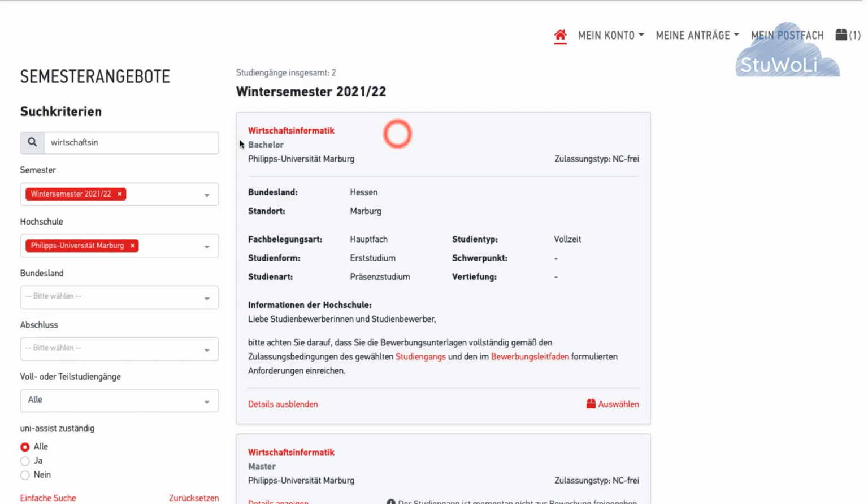You have to apply for bachelors, and then Uni-Assist will say, wait a second, you have indirect university entrance qualifications, so you need to go to Studienkolleg. But this information is unfortunately not for Studienkolleg applicants, and that's why it can be actually misleading. So just proceed with what I'm saying. You will be all fine. I chose Wirtschaftsinformatik. I say auswählen. I choose it. I choose that one, and it actually ends up in my basket.